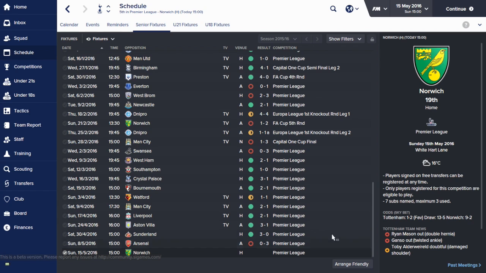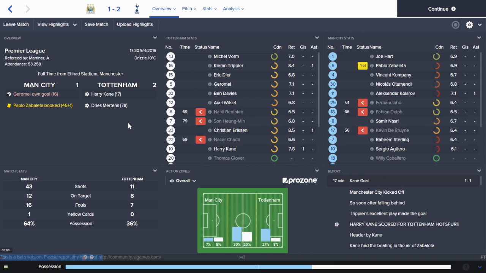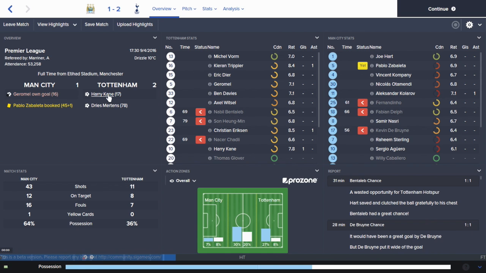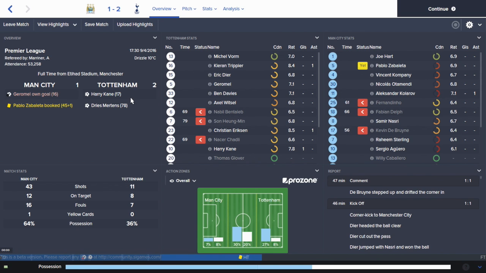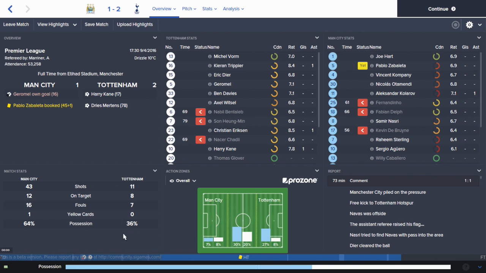by having a look at how we've been getting on since the last live commentary match, which was the 2-1 win away to Manchester City, where we just played really well. We went down, equalised immediately, and then scored a late winner in the match. The possession thing, I'm fairly sure this is a bug now because I'm not getting anywhere near the amount of possession I would expect in any games.